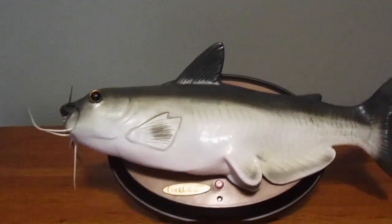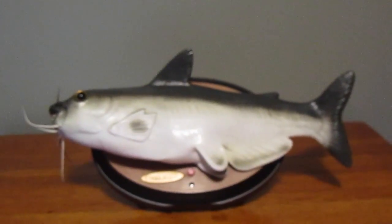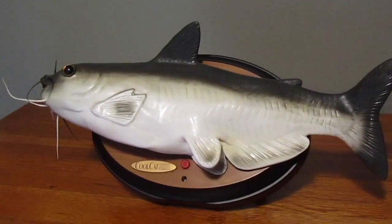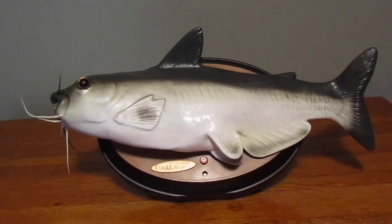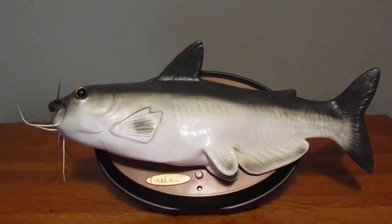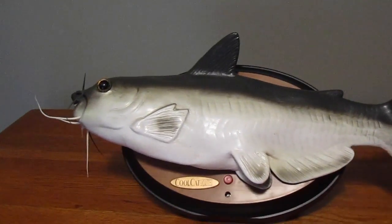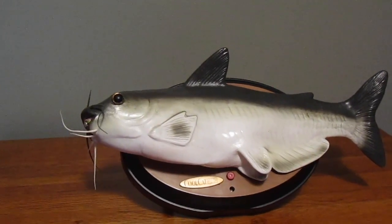As you saw, he works great — head comes all the way out, tail moves — and he did none of that when I first got him. If you're wondering how I fixed him, I replaced the nine-tooth gear with one I found on eBay, and I replaced the head paddle with head paddles from the Hanmeister — you can check out his Flickr and send him an email if you need head paddles. They're actually 3D printed, not molded like the Gemmy ones, and they are much higher quality.